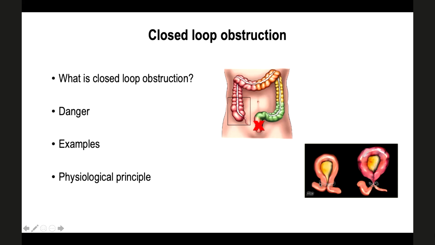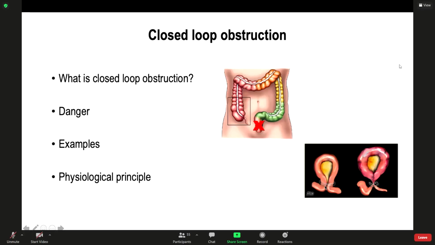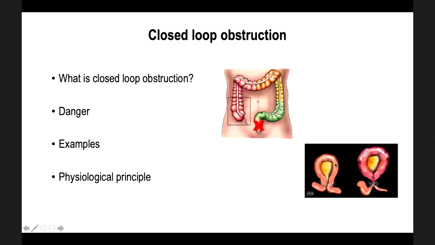Another example I have put is here. Let's say somebody has a hernia and this is a defect, the neck of the hernia. A loop of small bowel comes out through this hernia like that. Now the ring, this tight ring, the neck of the hernia, constricts the bowel in 2 places. Okay, the afferent loop and the efferent loop. This then becomes a closed loop. Why? It's closed at both ends. These are examples of what we call closed loop intestinal obstruction.